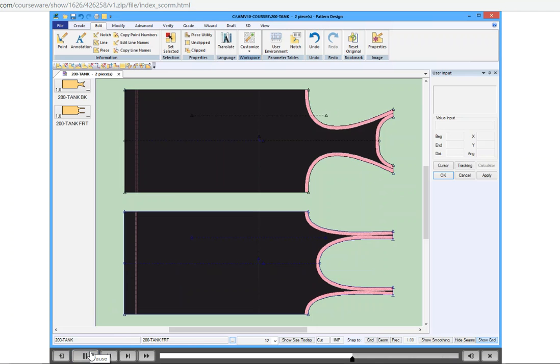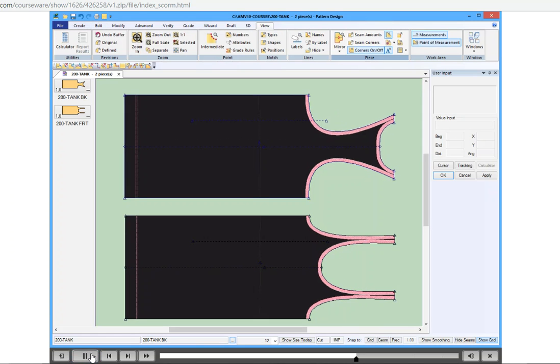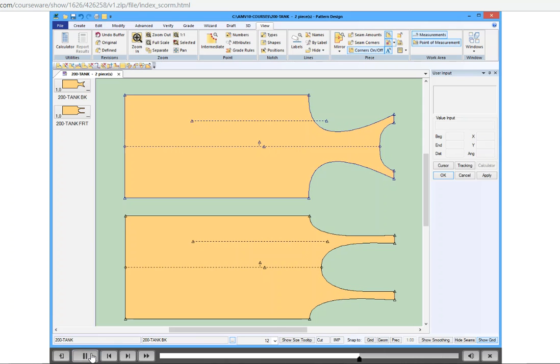Next, click on the View tab in the ribbon to work with the options for how fabric fills are viewed on the pieces in the workspace. In the Piece group, click on Filled Pieces, which can be found second from the top right of the group. The fabric fill will now be hidden. Click the same function to toggle Filled Pieces back to On.